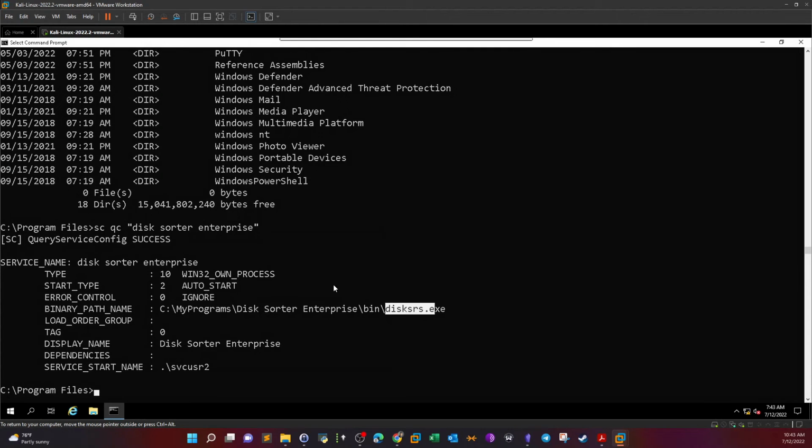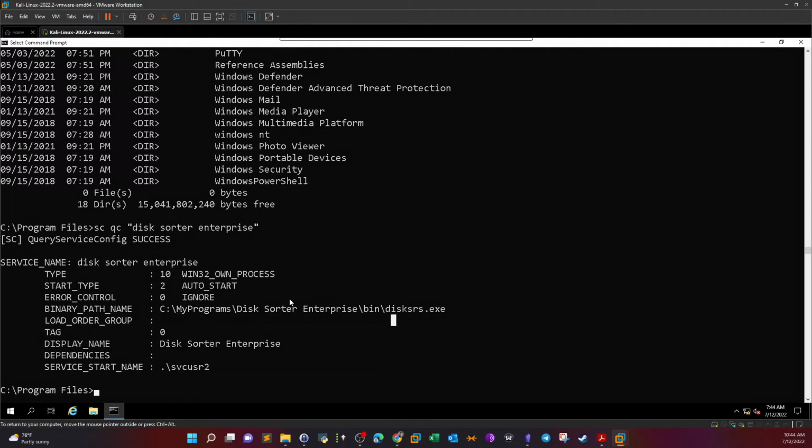So if you look closely at the binary path name, you can easily spot the problem. The problem here is that we have spaces in the name. Now spaces on their own aren't a problem, you can use spaces, but when we use spaces without double quotes, the command prompt will interpret spaces as argument separators. Okay, that's the explanation here.